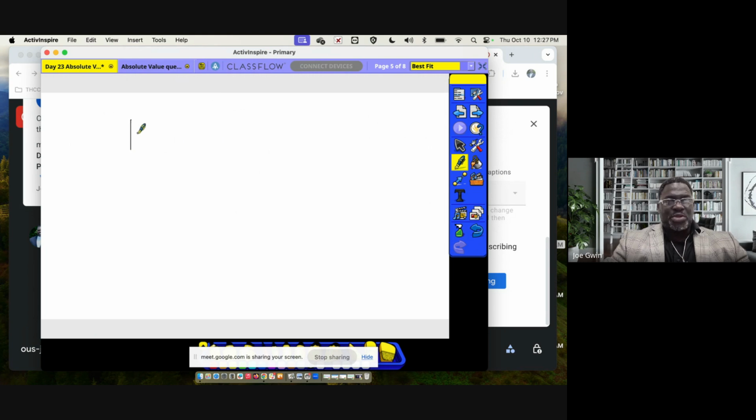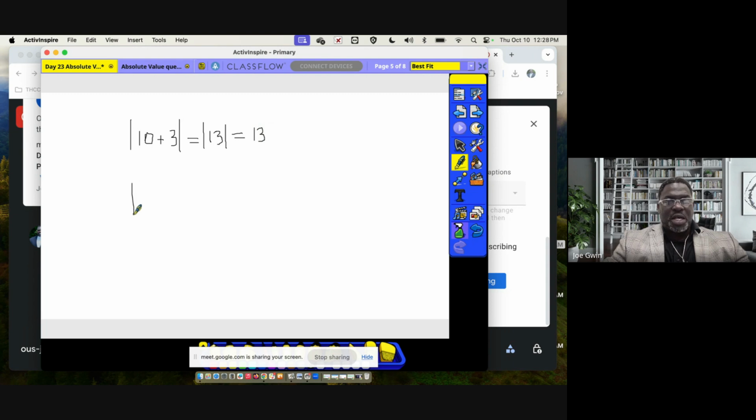So if I had the absolute value of 10 plus 3, then this is going to equal, we're going to do the inside first, according to PEMDAS, because we're doing the grouping symbols. So now we have 10 plus 3 is 13. That's in the absolute value symbol, because we haven't used it yet. All we did was inside. Okay, so we did 10 plus 3 first. We get that answer. So we have the absolute value of 13. So the absolute value of 13, though, is 13, because it's 13 spaces from 0.